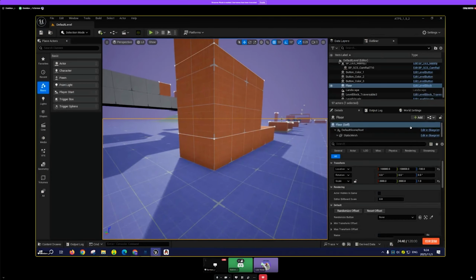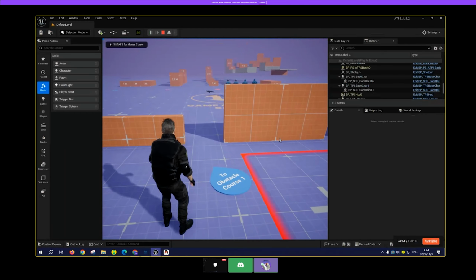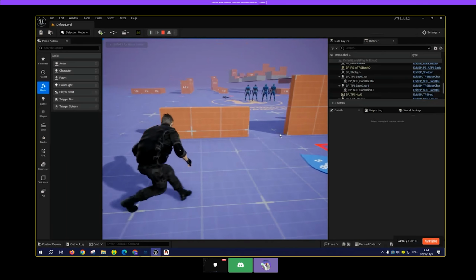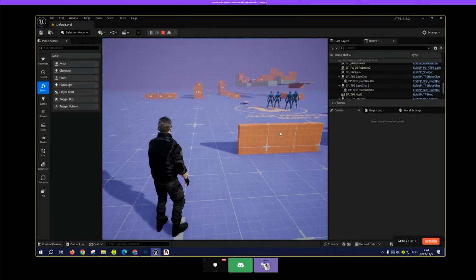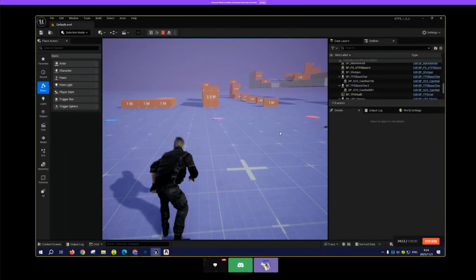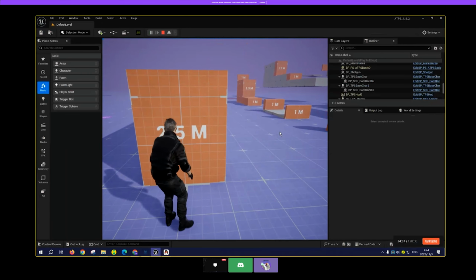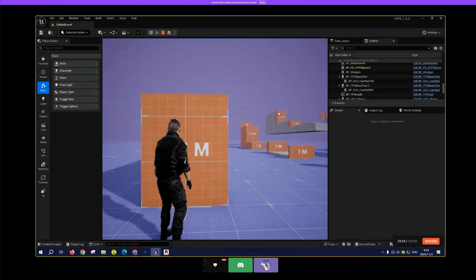So last time we finished the retargeting on the crouch animation. I'm thinking today maybe we skip the rest of the animations and just focus on traversal, because the rest of the locomotion animations, as you can see, are a bit weird because they're using animation assets from a different skeleton.